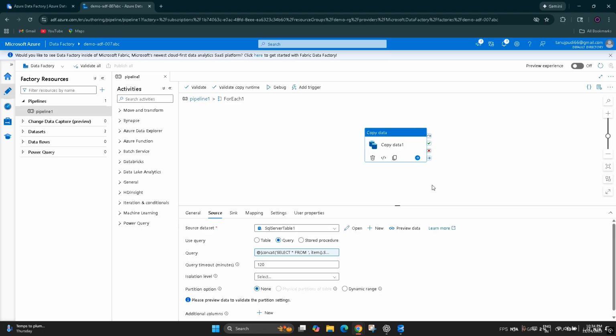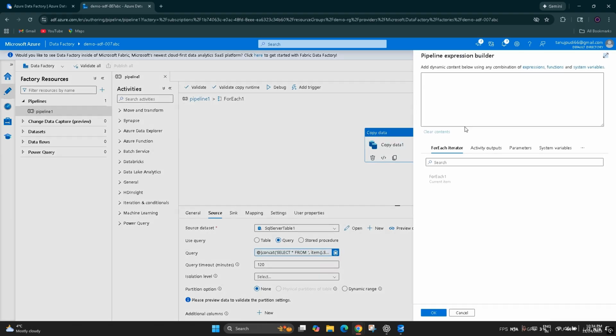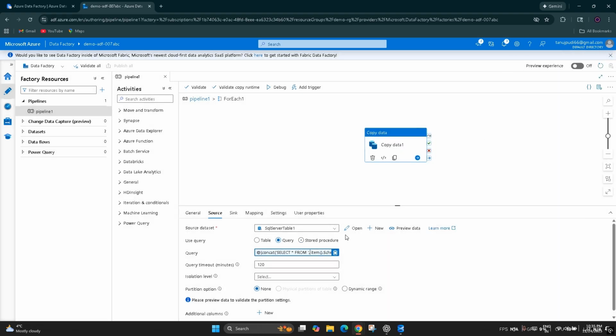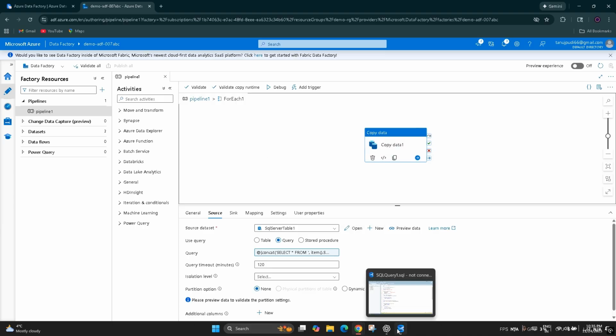This is an example. So watermark column, and we need a from date and a to date. The from date will be fetched from this watermark table, and the to date will refer to the current maximum date as of today. In this particular copy activity, in the where clause we have yesterday's maximum date and today's date, and based on that only those data will be fetched and copied. So this is one of the simple pipelines.